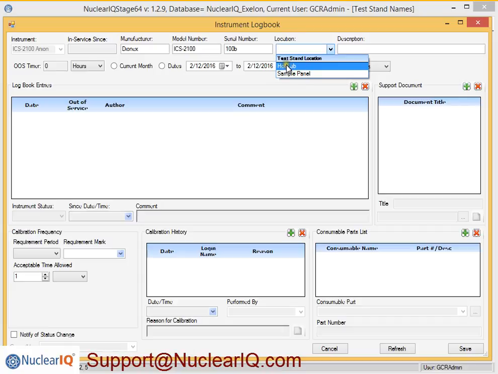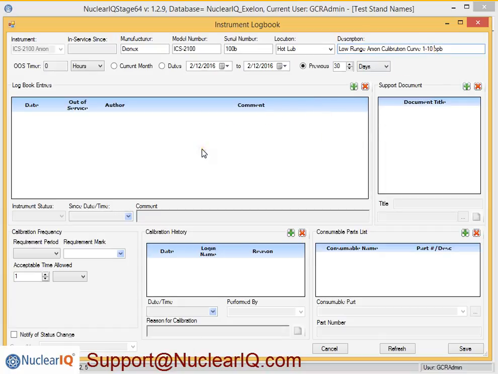So you see hot lab now is one of the selections. And then in the description box is where you can provide more information about the analytes, the calibration range, anything like that. So let's say that this is a low range anion calibration curve, and it's 1 to 10 ppb.